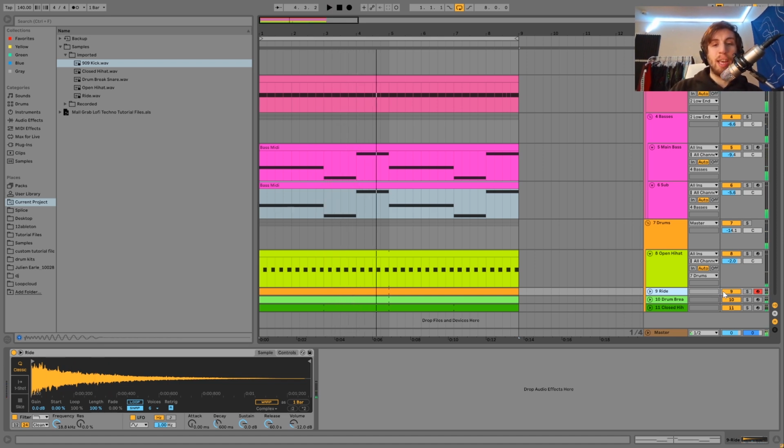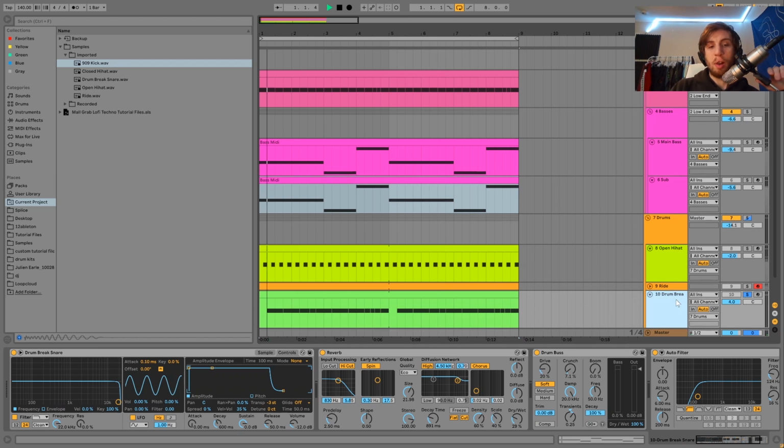It has a lot of intensity in the high end. That's really where a lot of the energy in the track is. The groove is in the low end. The energy is in the high end. And so adding this ride is just one easy way right off the bat to add that energy. Here's without it in the mix. And then with it. As soon as we turn it on, there we go. So that's the idea behind that. Then we have the snare.